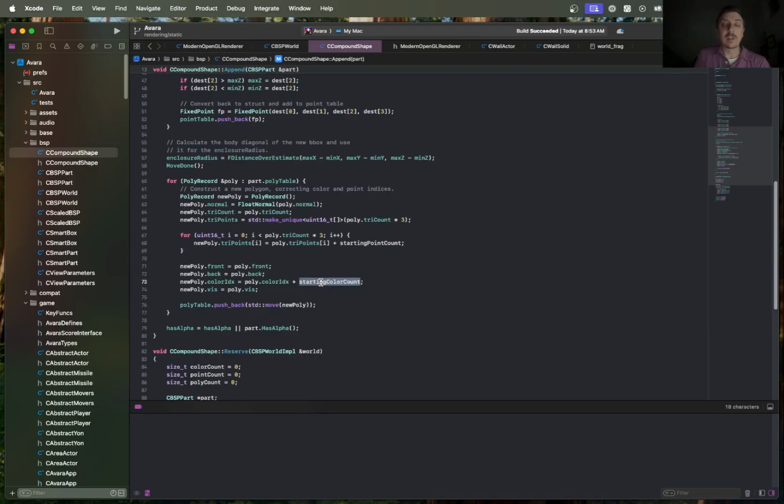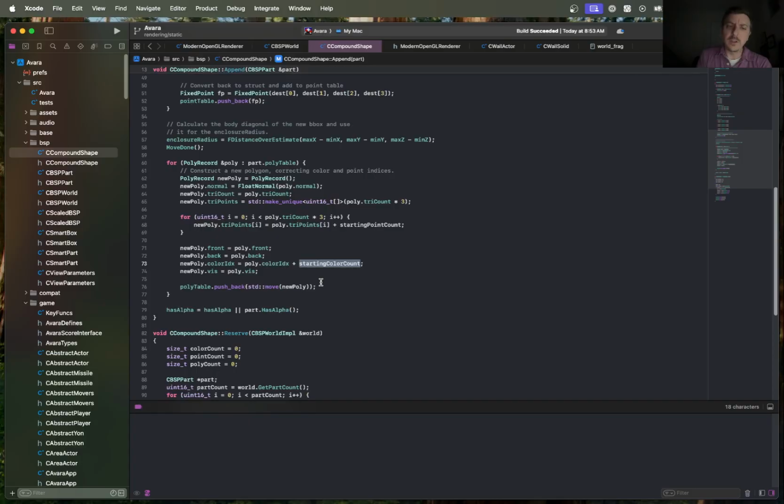And we're doing a similar thing for the color indexes as well on the polygon. So pretty simple. Then I just have to do a single has alpha check on the end instead of, initially I thought, oh god, I'm gonna have to loop through all the colors in the color table and see if it has any alpha. But I was like, oh no, I could just see: do we already have, is the static model already marked as having alpha or not?